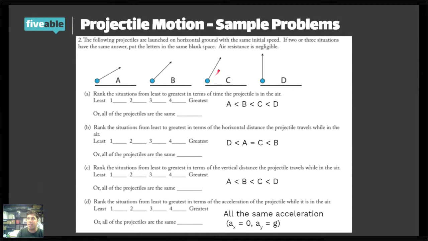And then A is thrown more vertically than B, so that should be in the air longer. B is in the air more or vertical than A, so it should go A is the shortest time in the air because you pretty much threw it sideways. B has more, C has more, and D has the most because it's thrown straight up in the air. Horizontal distance, this is the one we're looking for, the 45, in which case it's letter B. B should be the most. D should be the least because it's thrown right up in the air.